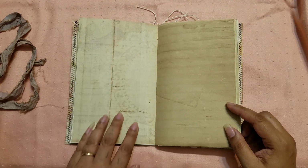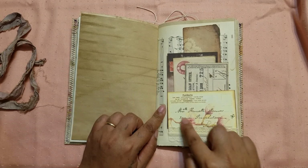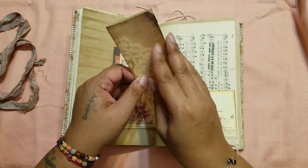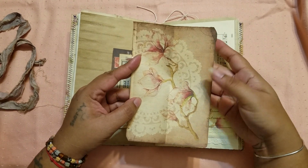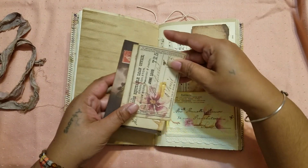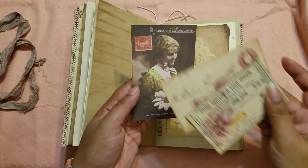Here is another background page. And then this is the coffee dye page. And then I use one of the little cutouts to make a pocket. And here we have, it's from a page from the kit. And then some more little bits and pieces to write on. Look at that one. That's pretty.